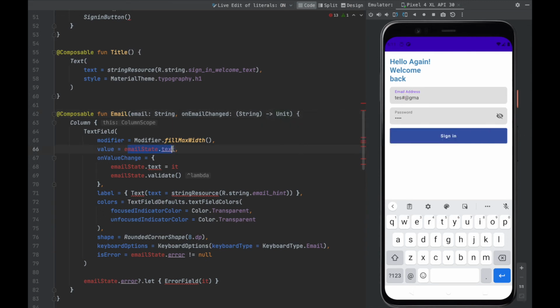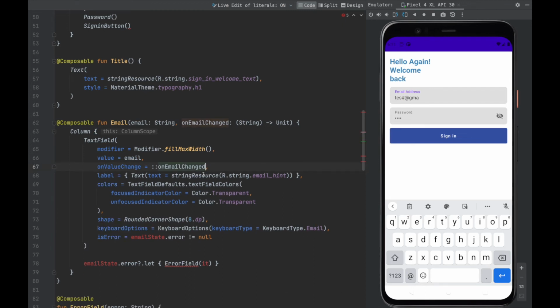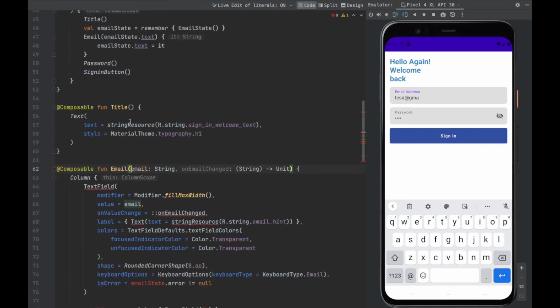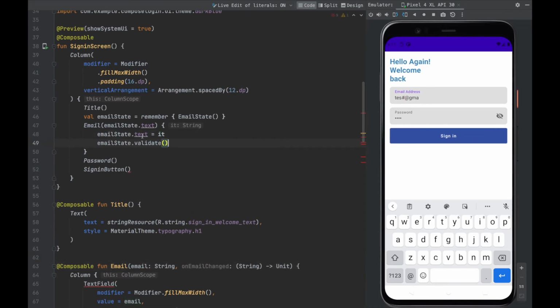And what this would mean is here we need to pass in an email, and here we can do onEmailChanged and pass in the function, and this can be just this, and we need to call validate outside of this. And so here we need to call validate here.